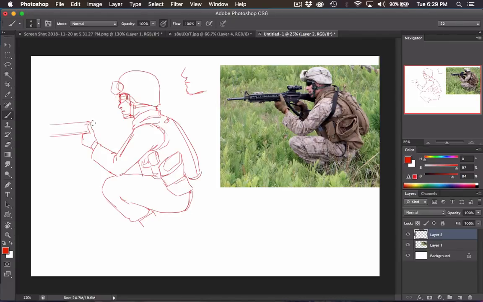Just going over the goggles a little bit. Scope lining up pretty close with the nose and eye area. Again, you're pretty safe if you just use a lot of horizontals and verticals and diagonals when it comes to mechanical aspects. The butt of the gun, moving past the jaw.